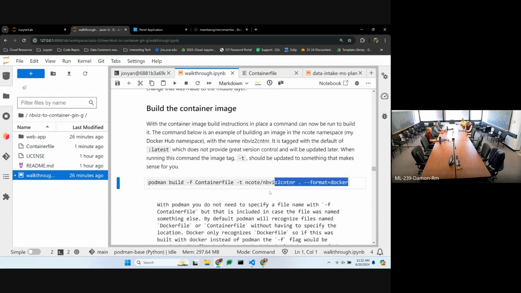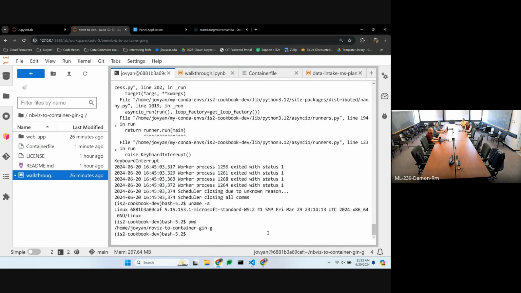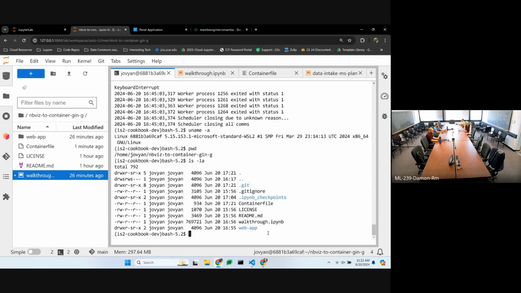So I'm going to just copy this command right here, and then I'll talk through it on the terminal. Again, I just want to make sure I'm in the right working directory, that it contains my container file, and that I don't fat finger anything.